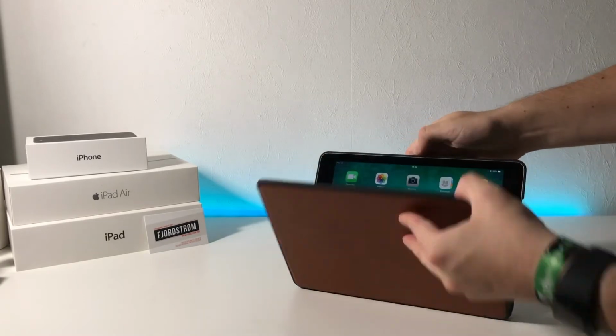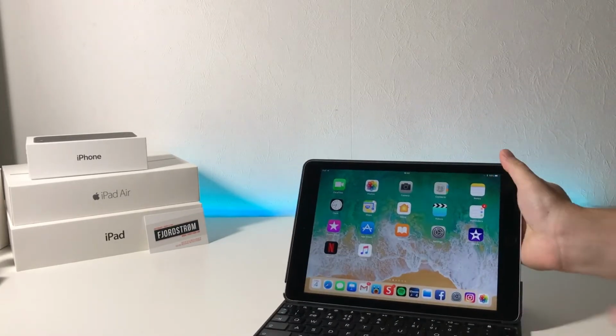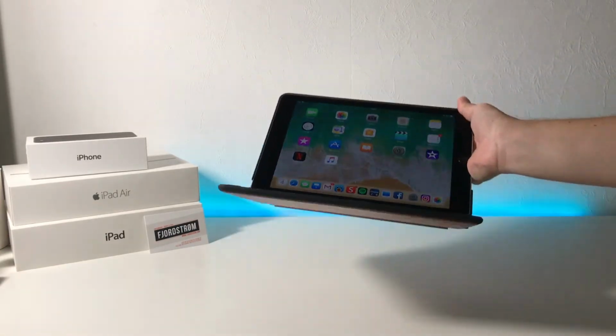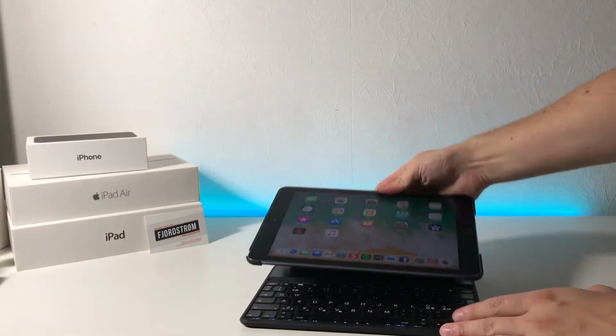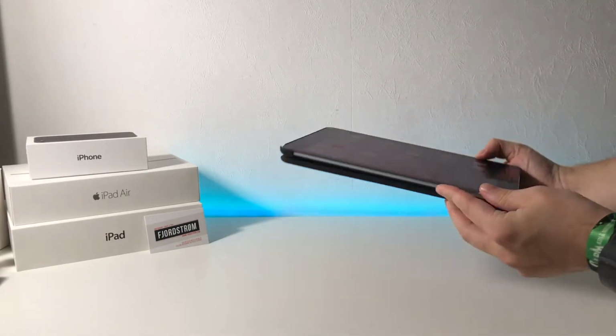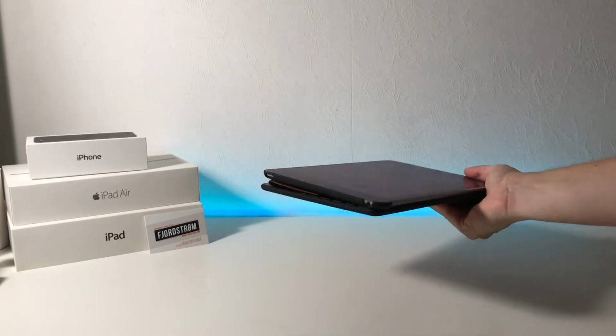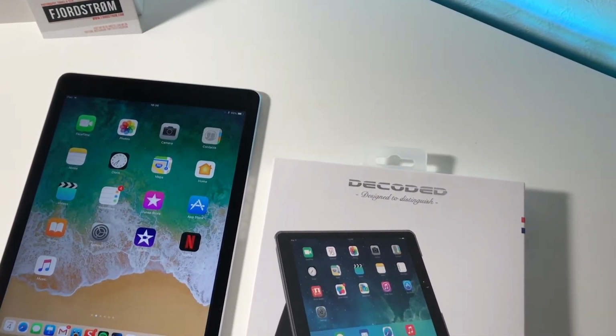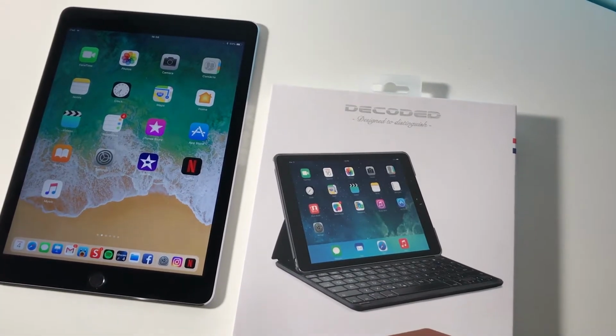It's from the brand called DECODED, a relatively unknown brand actually, but it's a Dutch, high quality brand. They make bags and accessories for iPads and iPhones, mainly made of leather. After 1 year of using this keyboard case, I'm still convinced that this is one of the best keyboard cases out there because of its unique features and its unique design. So here we go, this is my review of the DECODED leather keyboard case for iPad.